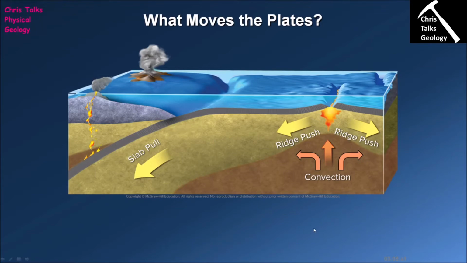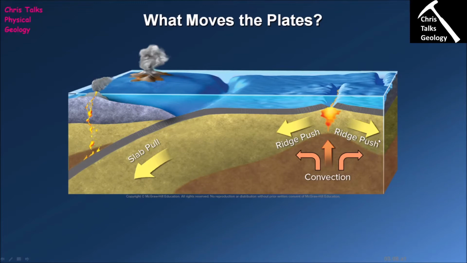Now, these convection cells help to contribute a little bit to the process of plate tectonics. So here we have a situation where we have two convection cells. One convection cell is coming up here like this, so it's circulating in a clockwise fashion, and this convection cell is circulating in an anti-clockwise fashion. So the hot mantle down here is getting warmed up, it's rising, it's cooling, and then it sinks to get warmed back up again, and so on. So this area of mantle here is going that way, off to the left. This area of mantle here is going this way, off to the right.